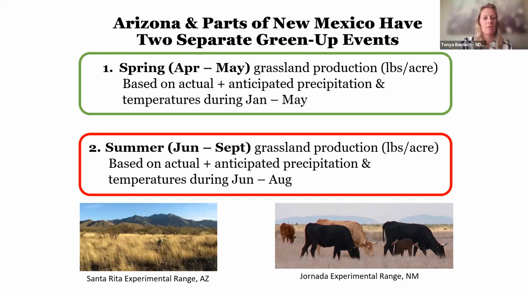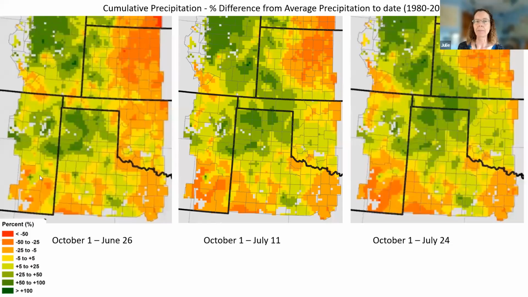Julie, I'm wondering, how have the summer growing season conditions been so far for the Southern Plains? Well, if we look at the water year, Tanya, which is October 1st to the current date, it's really a mixed bag. Here I'm showing the last 3 maps that were made, so June 26th, July 11th, and then through July 24th. You can see that Southeast New Mexico and most of Texas have not kept up the abundance of rain indicated by the larger and larger areas of orange going across these 3 maps, indicating that there's 5 to 25% less precipitation than the 1980 to 2022 average.